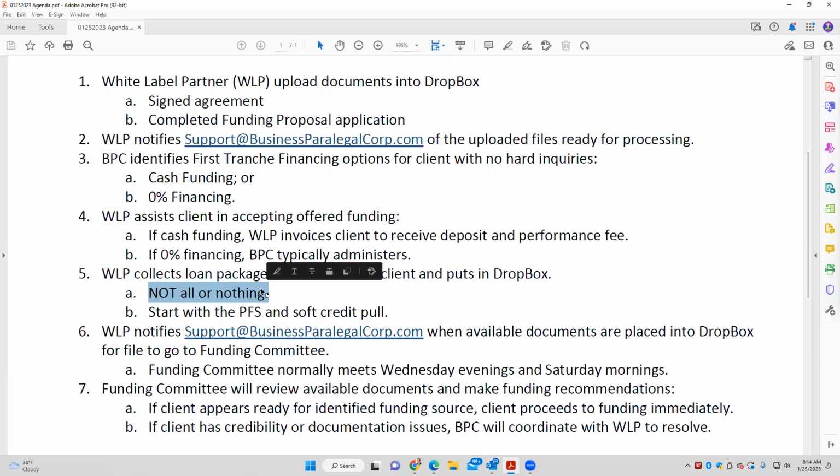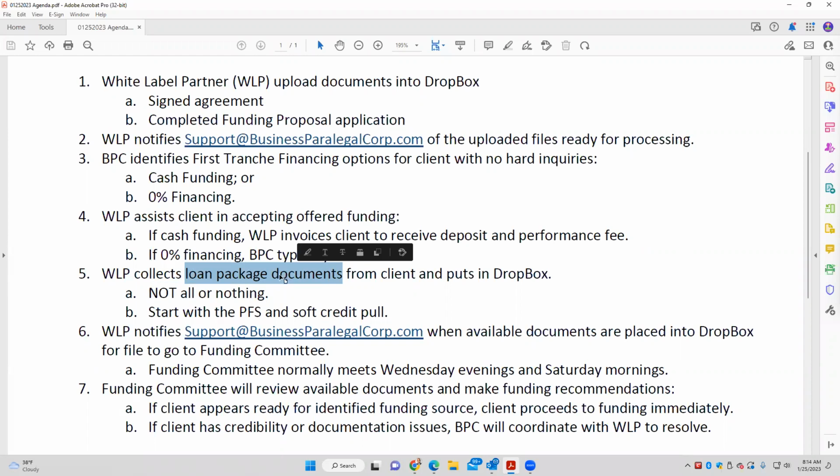Let's say the client has been open for 3 years, just for example's sake, but has never filed taxes. Well, then would you provide those tax returns? Obviously not. We're trying to collect what the client does have available so we can put together a funding plan. We're not asking the client to go back and file back taxes for 3 years. So I think some of our partners, you all are just so smart and so experienced that you make things too complicated.